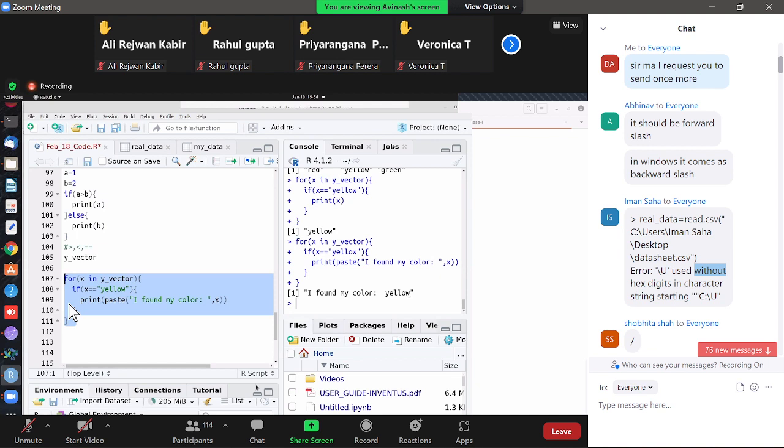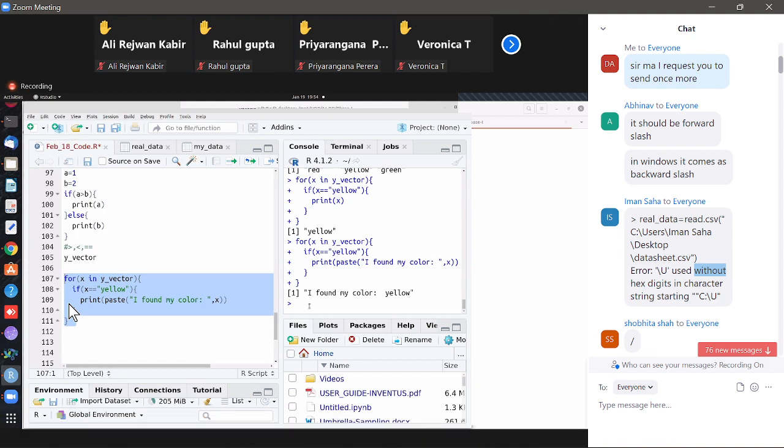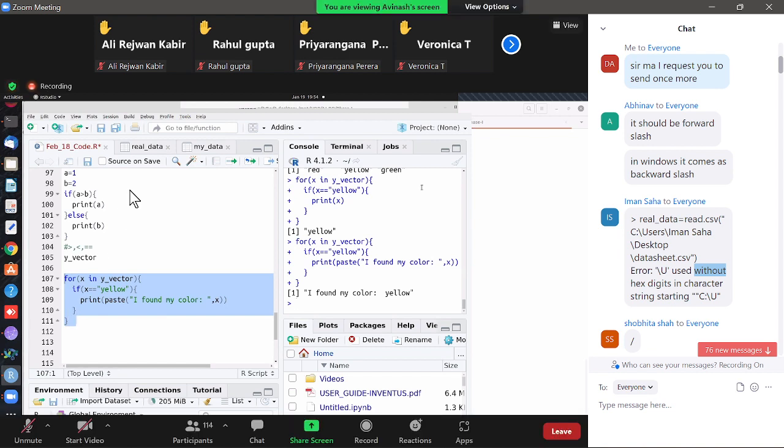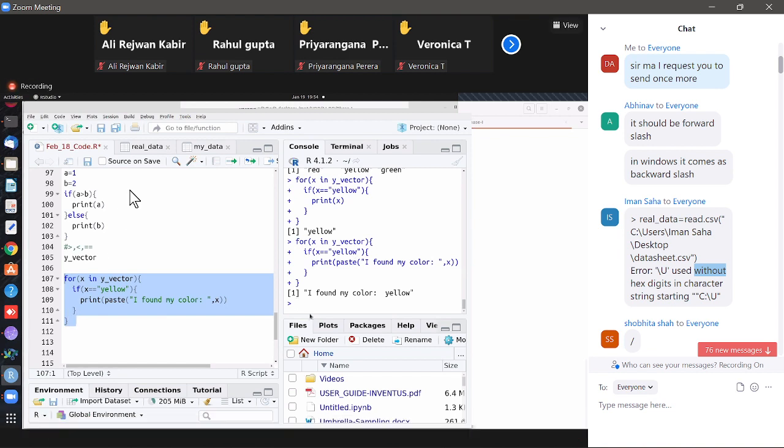Okay, now all of you quickly have to do something. Let's see how much we can do in that. All of you have to go to the console and install a package. So you have to write install. The moment you write install, guys, are you with me or are you still doing the for loop?